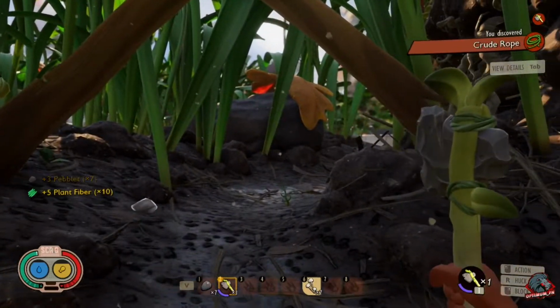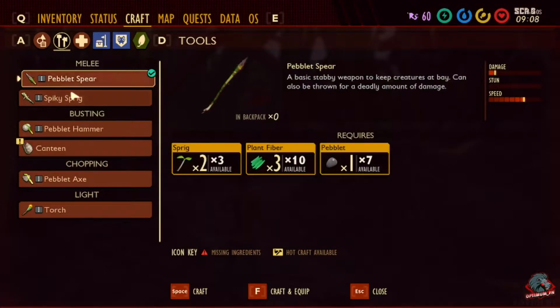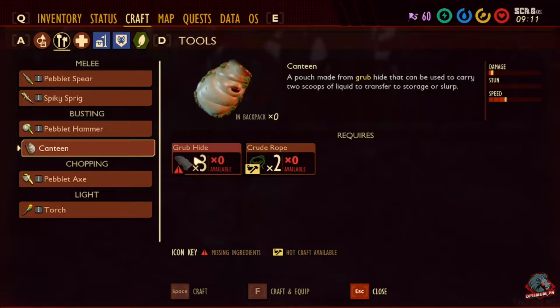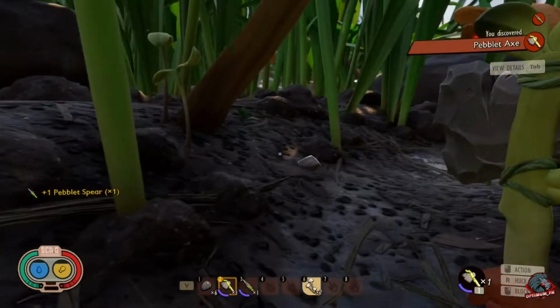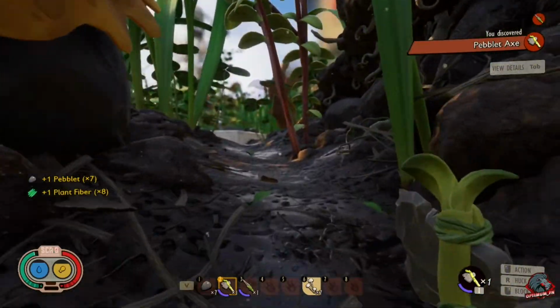Find more evidence. All right, so let's craft. Let's craft this bad boy here. Now that we got that canteen, we're going to need to find some grub hide here. And the torch. We need a few things here for the torch. All right, let's investigate here.